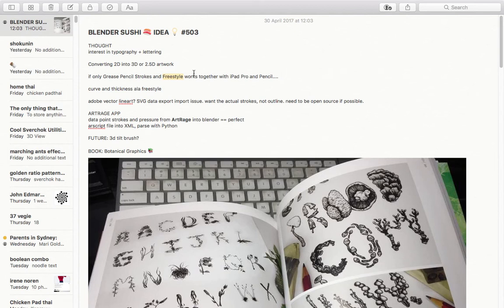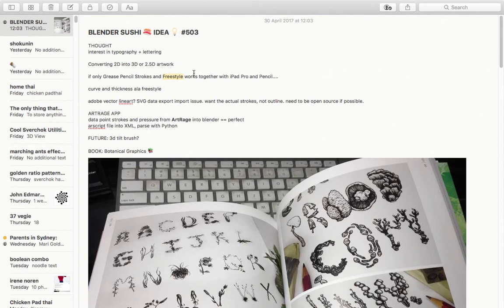But I really like Freestyle because it has strokes and you can control the thick and thin. You can even render a curve as a stroke and control the thickness somewhat. But sometimes Freestyle is not very obvious because until you render, you don't see your stroke. So I really want to incorporate everything that I have.